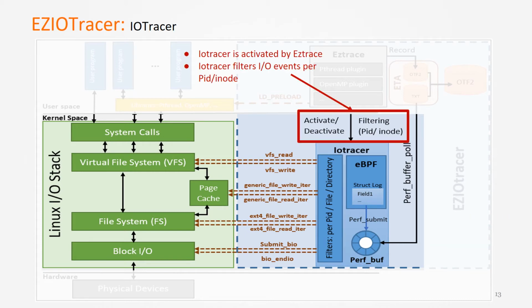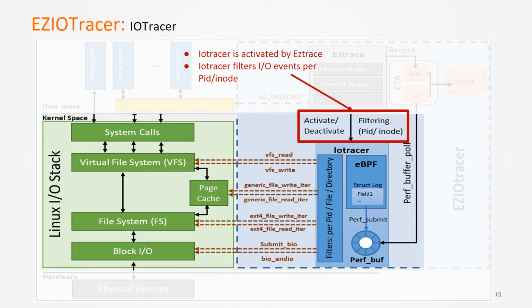In order to reduce the overhead of tracing, EZIOTracer allows enabling or disabling the use of IOTracer, the kernel tracer. To do this, the user can specify the use or not of IOTracer while launching EZIOTrace, which will send an activation command to IOTracer. A feature of IOTracer is its capacity to record IO events based on filters. This helps to increase the precision of the trace, to reduce the memory footprint, and to minimize the runtime overhead.